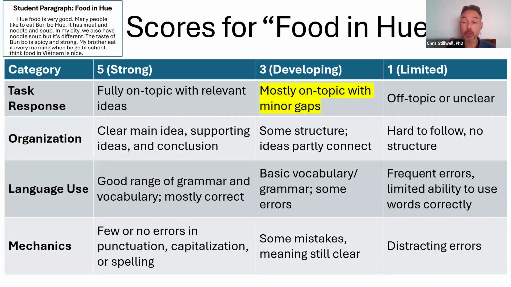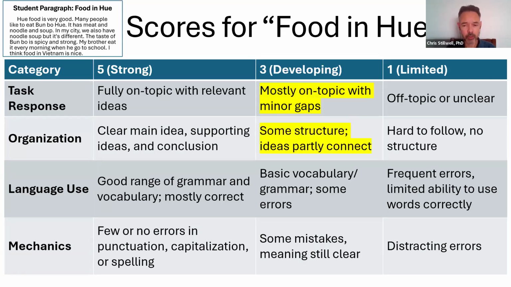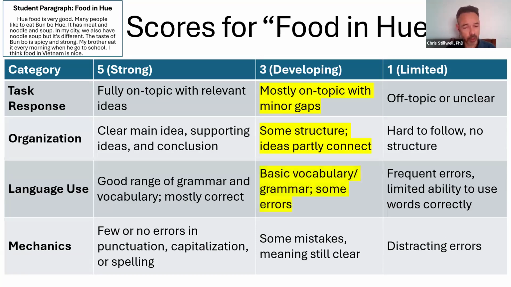And then I can go to the organization section, and I can think about how good is the organization here. And when I look closely, I say, yeah, there's some structure, there's some connection, but it could be better. Language use, I can think about the grammar, the vocabulary. And when I look closely, I see some errors, nothing terrible.